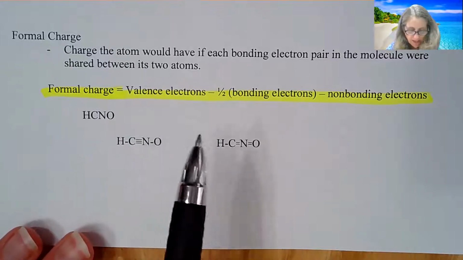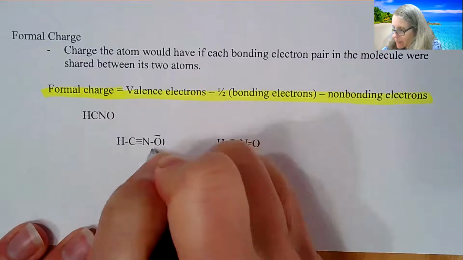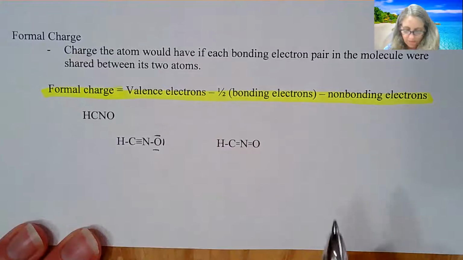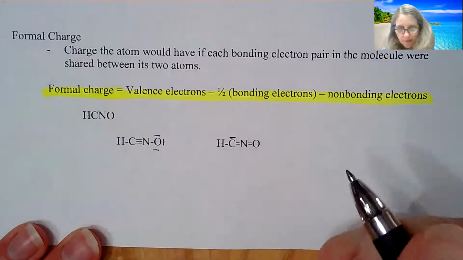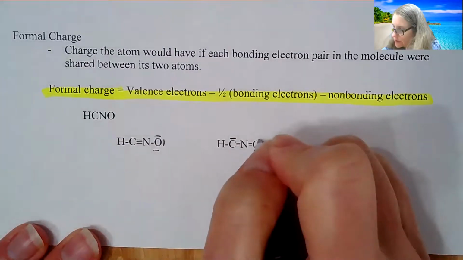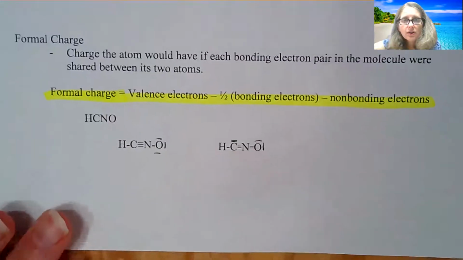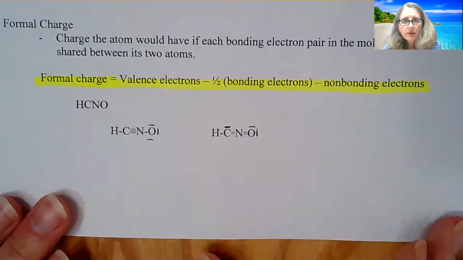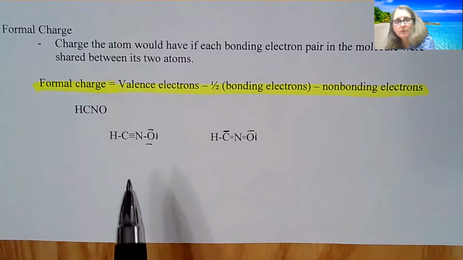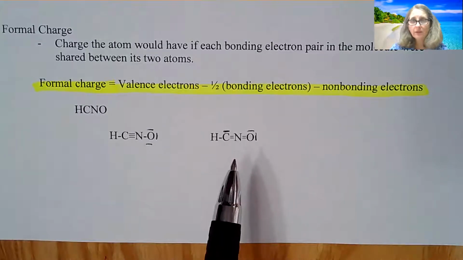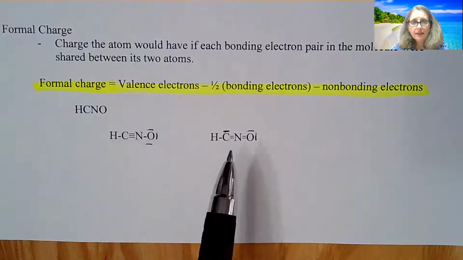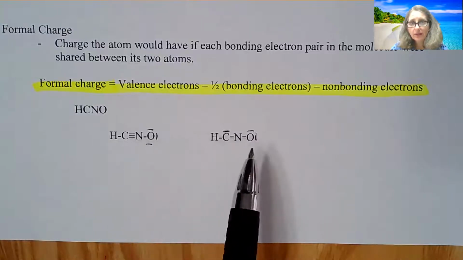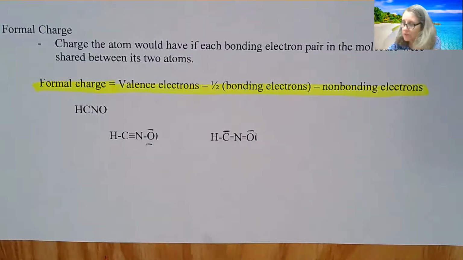So because I typed this up, please include the lone pairs on oxygen here on the one on the left. And then here, put a lone pair on carbon, and then put 2 lone pairs on the oxygen. All right, so I am going to determine which structure is correct, being the fact that I can put a triple bond or I could have 2 double bonds. What is the correct way to do it?